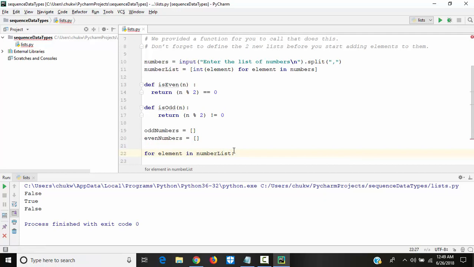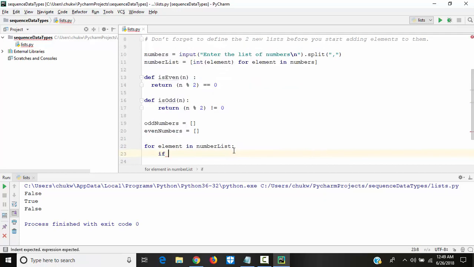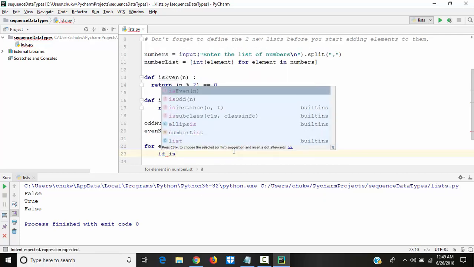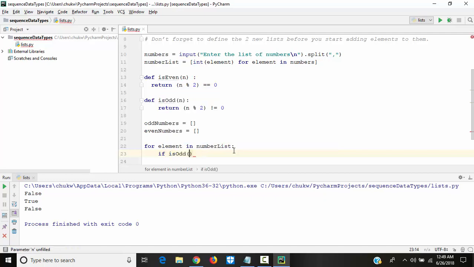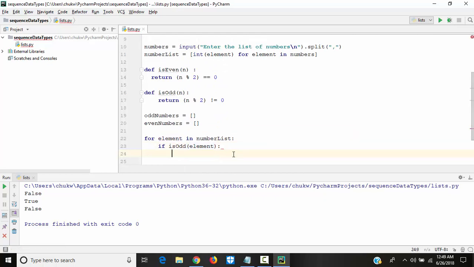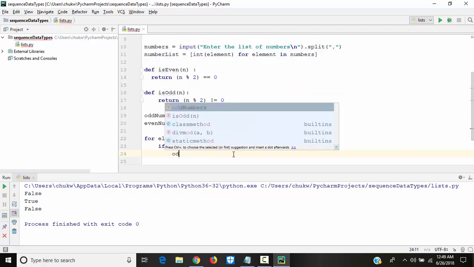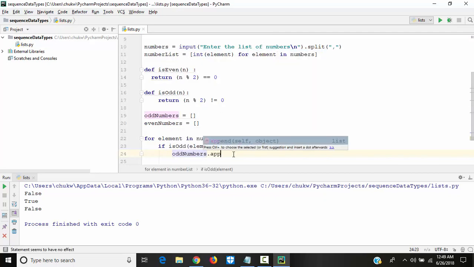For element in number list, if is odd element, if that element is odd, then append it to the odd numbers list.